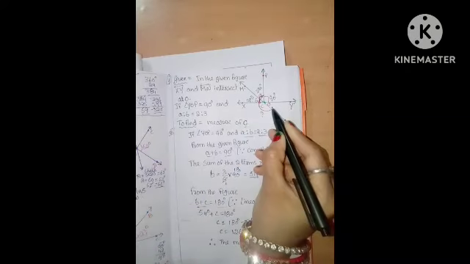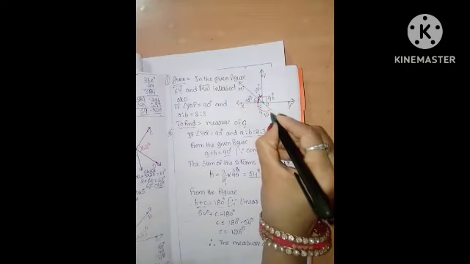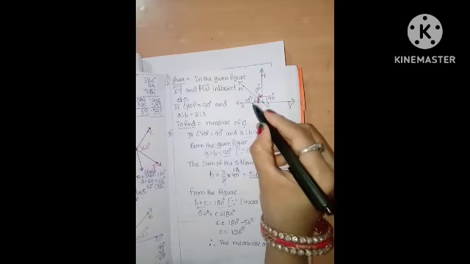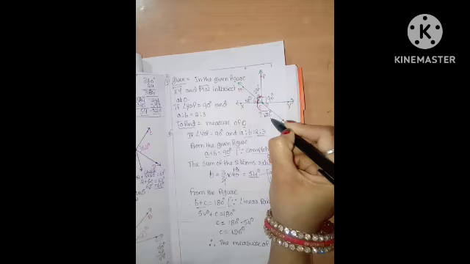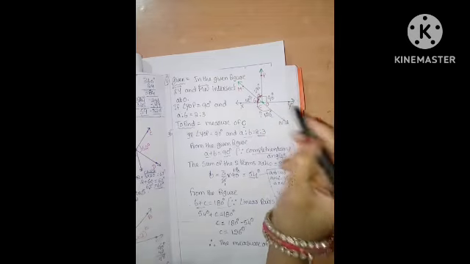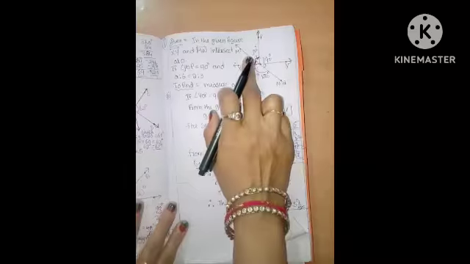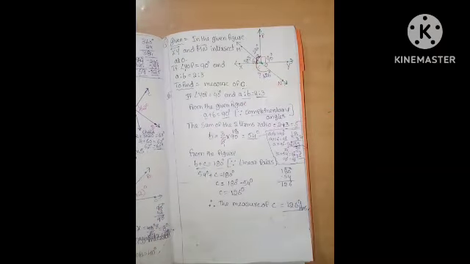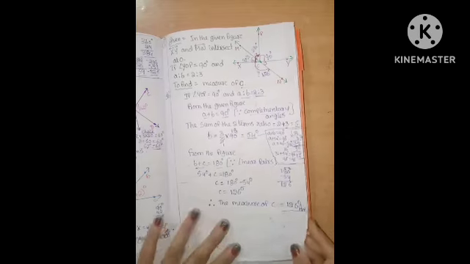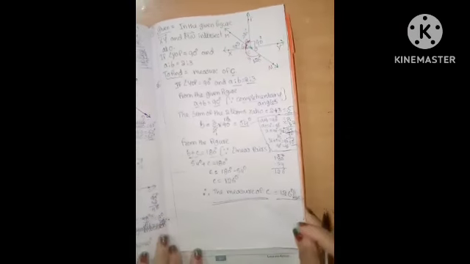This part is XON, and it is 126 degrees. Here, 54 degrees plus 126 degrees. Is it 180 degrees or not? Check it once. Why? Because it is 180 since this is a straight line. MN is a straight line. Okay, are you clear? Yes, this is the final answer.